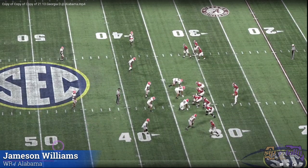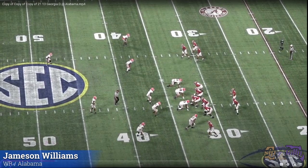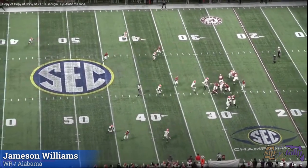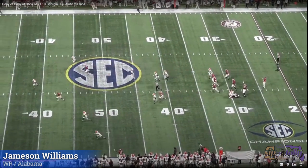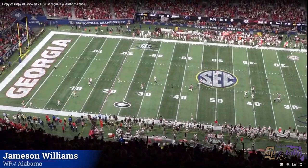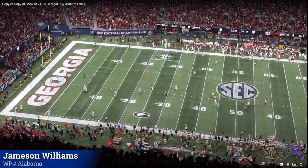On that last clip we talked about speed — this is versus Georgia in the SEC Championship, not the national championship. Up there in that bunch, this is him right here. He gets open easy because of the concept and because of Georgia's defense, but I want you to see how fast he is compared to running away from this defender once he catches that ball. Has the opportunity to have a great angle — but no chance. No chance for you either. Watch how he destroys this angle. No chance. That's game-changing speed. If he can get open on something quick and has the ability to catch it and see where everybody's at before they hit him — that's game-changing speed.